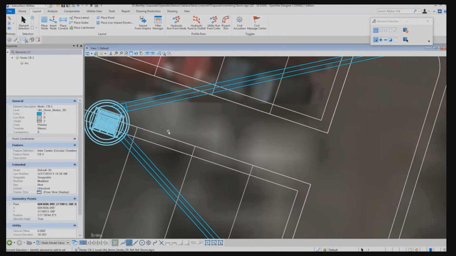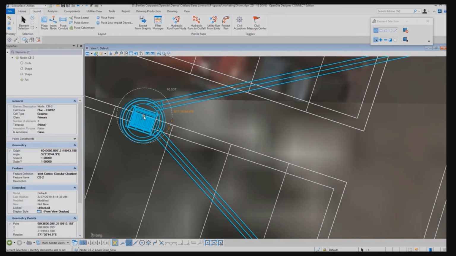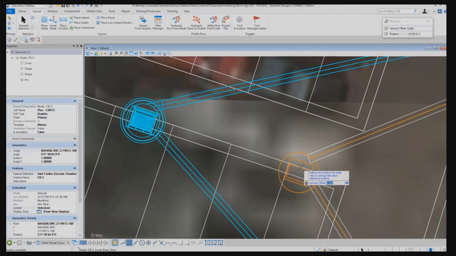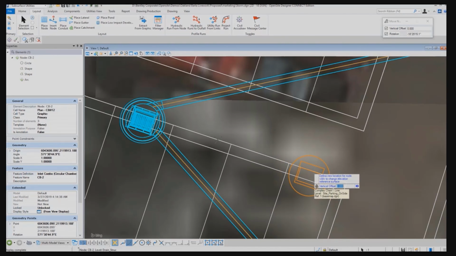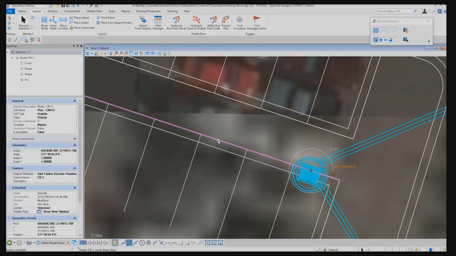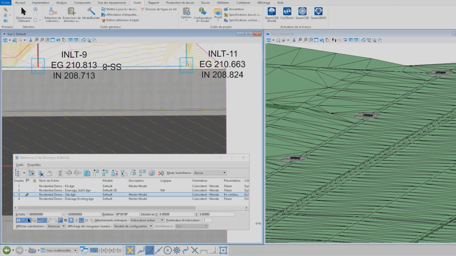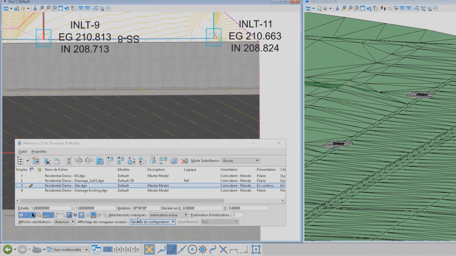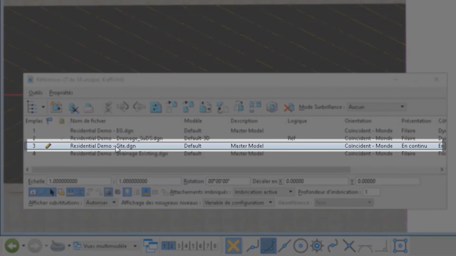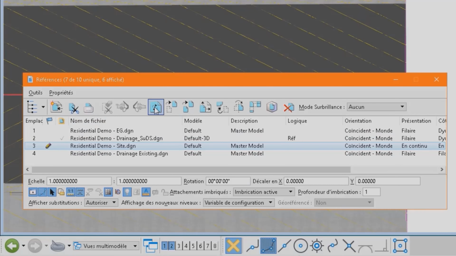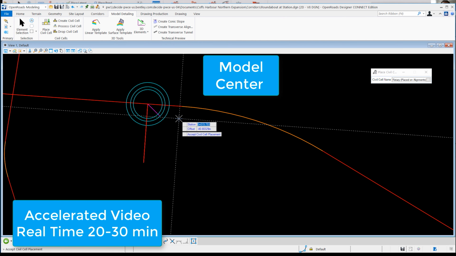Then we select the type and diameter of pipe and place it between two existing manholes. And as you can see, the slope and the connections between the elements will be created in an automatic way. And now these elements behave in a dependent way between them as a system. So if we change the position of one of them, it automatically modifies the rest of the system.